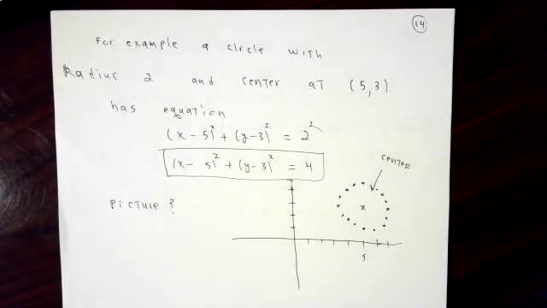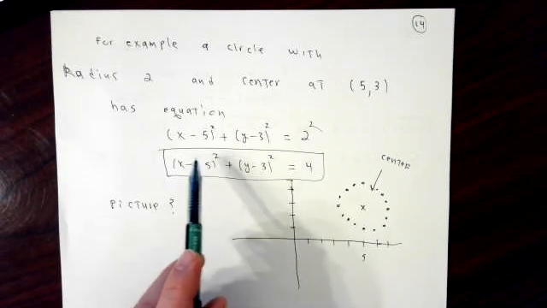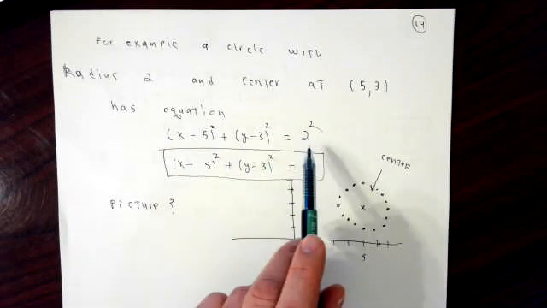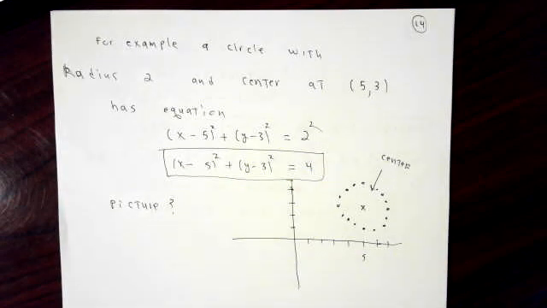For example, say we've got a circle. The radius of the circle is 2 units, and the center of the circle is at x equal 5, y equal 3. Literally, writing down that equation that we just had on the previous page, (x minus 5) squared plus (y minus 3) squared equals 2 squared. Or if you think the 2 squared is a little awkward looking, go ahead and write it as 4. This is an equation that describes the circle that we're talking about.